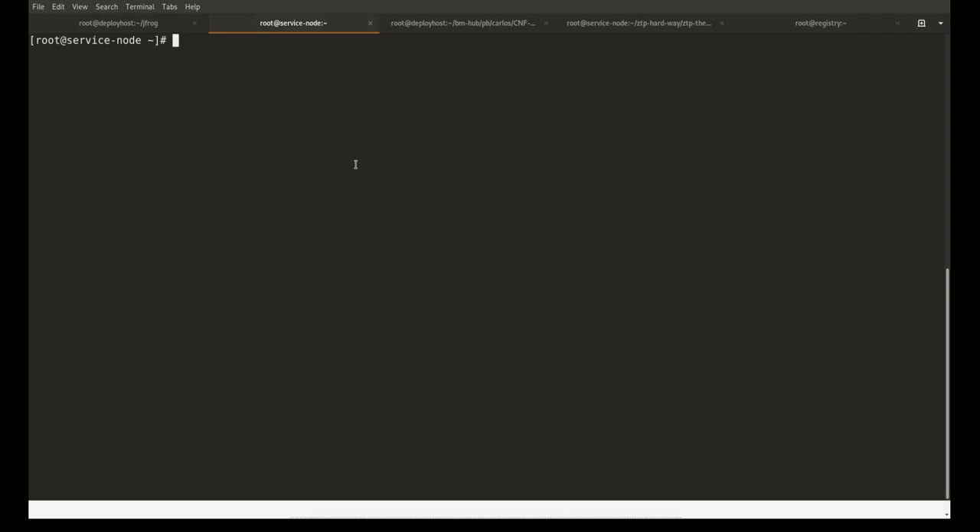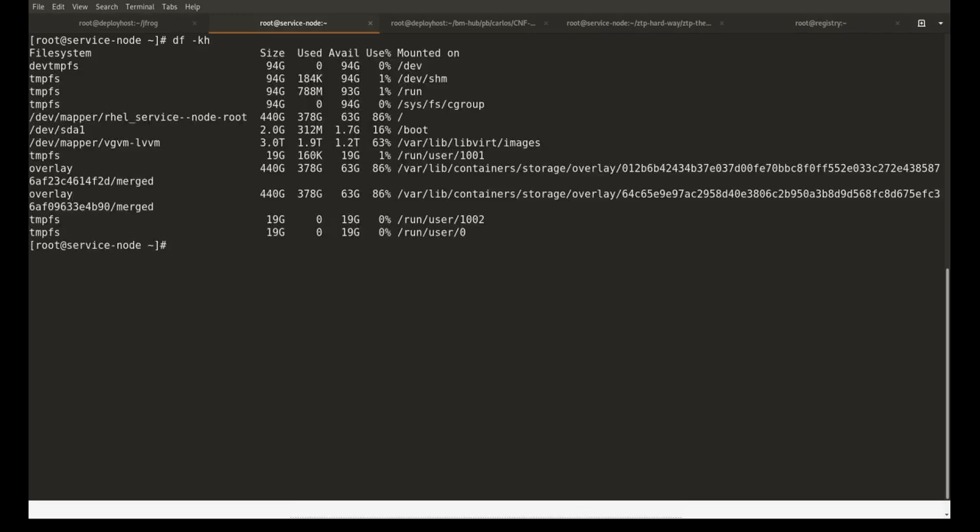Before we take a look at installing Artifactory, the first thing is to have a server with at least a bare minimum of 400 GB of free space. I have already mirrored the contents, so you can see the available GBs are really less, but essentially we would need at least 400 GB of free space to mirror the registry contents. The rule of thumb is that it is always better to have more free space to accommodate future growth of the registry.